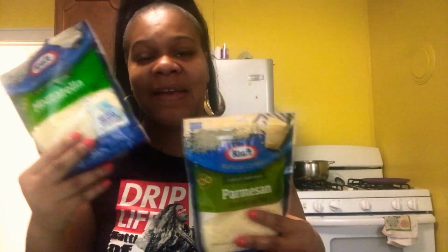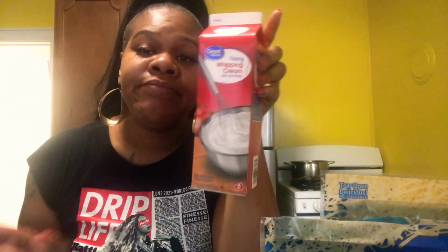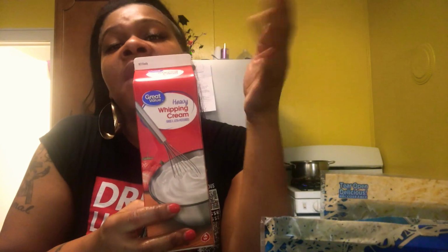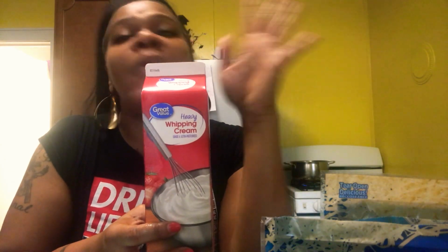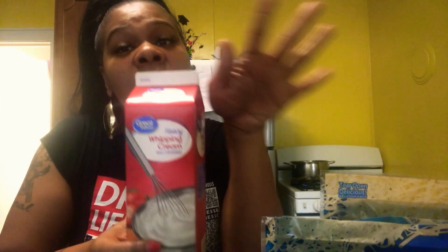Parmesan and mozzarella. Mozzarella, Parmesan, whatever. I keep mixing it up. Parmesan, mozzarella. And you need some whipping cream. This is the most important thing. You can have chicken Alfredo without the noodles. You can have chicken Alfredo without the chicken. But this whipping cream and the cheese is the most important thing you need in your chicken Alfredo.